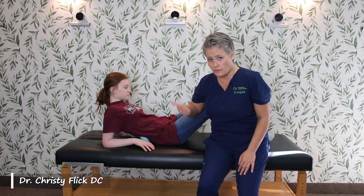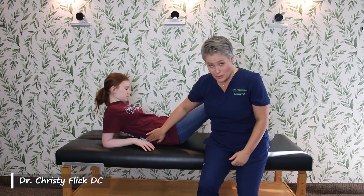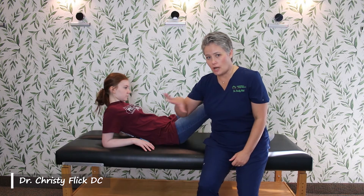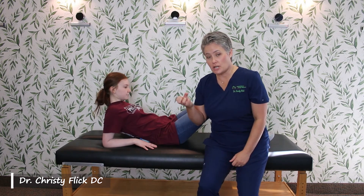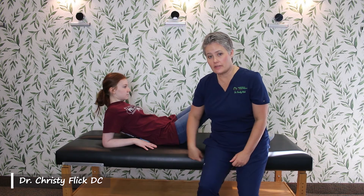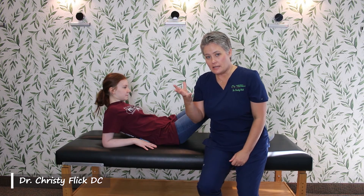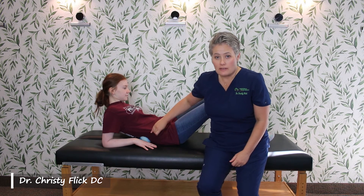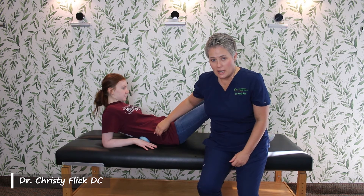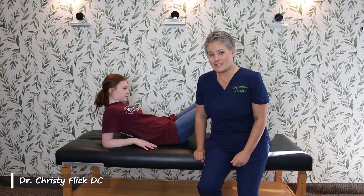Be careful to avoid the hip bone and the spine — you're just in that meaty portion in between both of those structures. Because this is a myofascial release, you're not rolling around a lot. You're using the pressure of the sphere to go right into the muscle and fascia and hanging out there for two to five minutes. After about 30 seconds you can ever so slightly roll around, find another tender spot, and hang out there for the full two to five minutes. Do that on both sides.